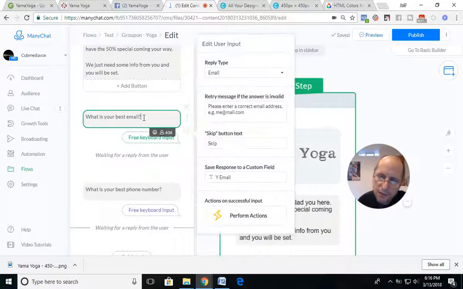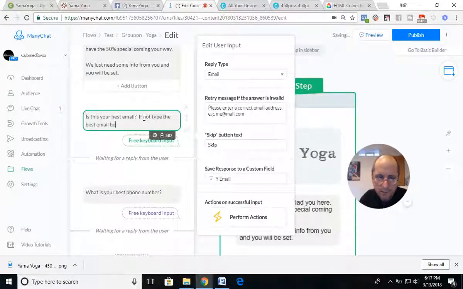Actually here, because of the change from Facebook and into Messenger, their email comes up. I would probably change this question to say, is this your best email? If not, type the best email below. Otherwise, press the, let's see, is this your best email?